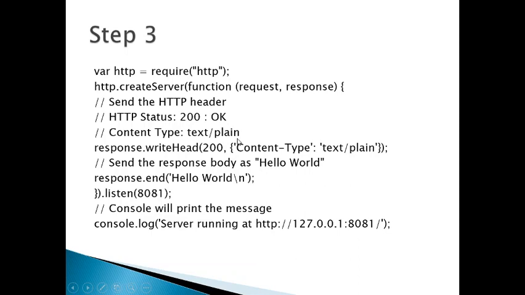So in response.writeHead, the first thing is the status code, and the second thing is the MIME type. MIME type explains the type of content we are sending. In this case, we are telling the browser that we are sending text/plain. We are sending a simple text, not HTML text. So it will display a simple text on your browser. And response.end, we are ending our response with a simple string, that is hello world, with \n, that means the next line character. So we are sending this response to our server.